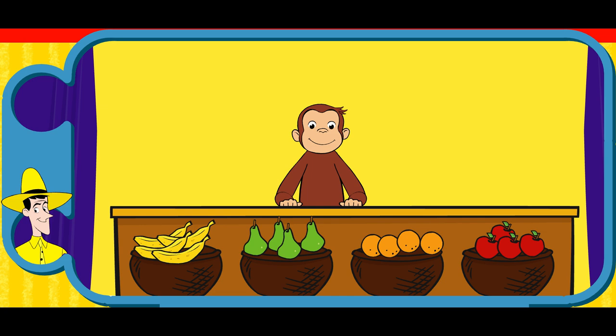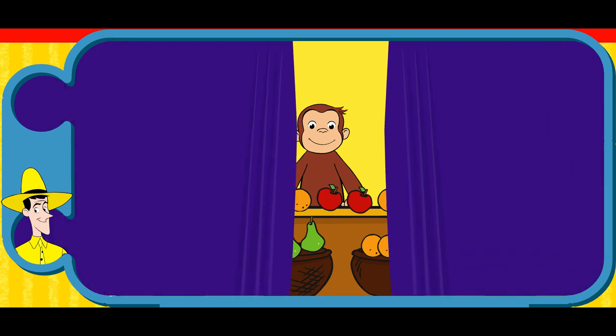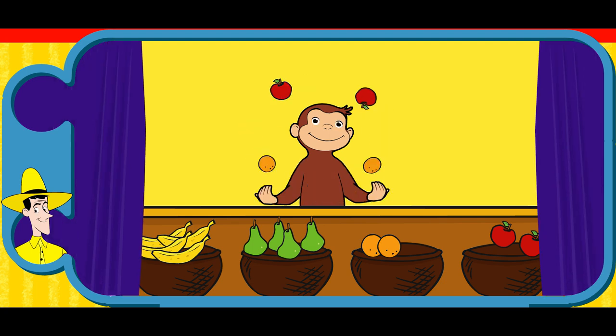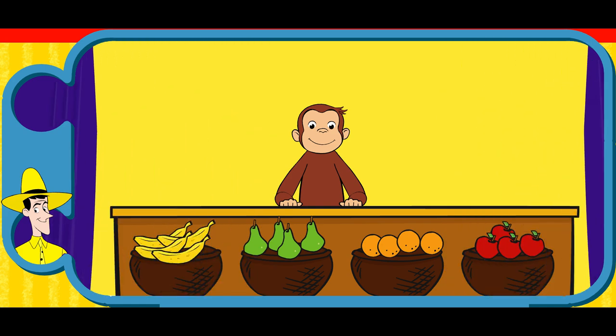Can you add fruit for George to juggle? Click the fruit to give him 2 apples and 2 oranges. Then click on George. Way to go. Good job.